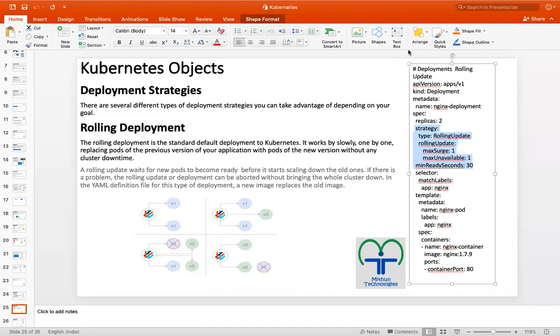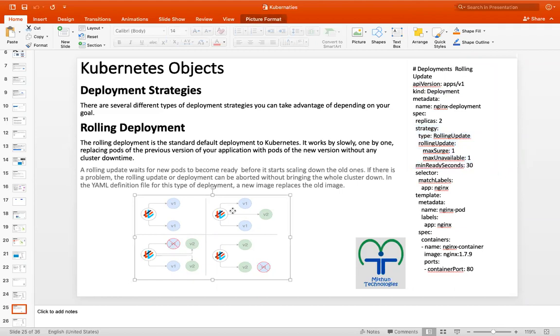The deployment object with what strategy? Rolling update. The object is deployment, the strategy is rolling update.